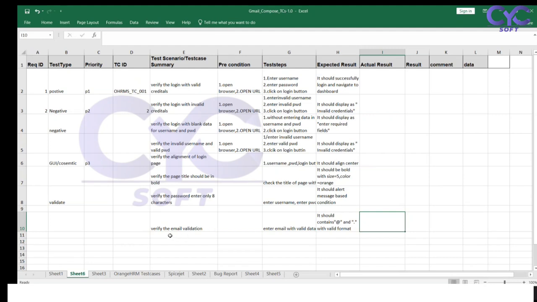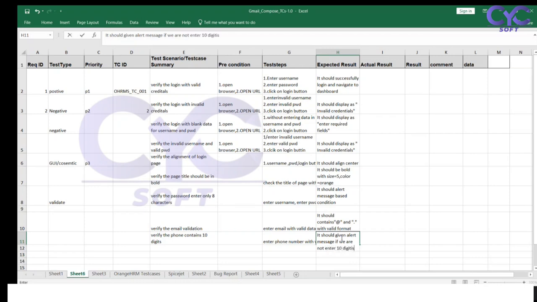Here I can verify the phone number also, with valid data: ten digits.